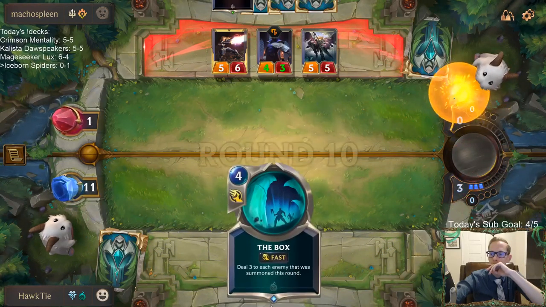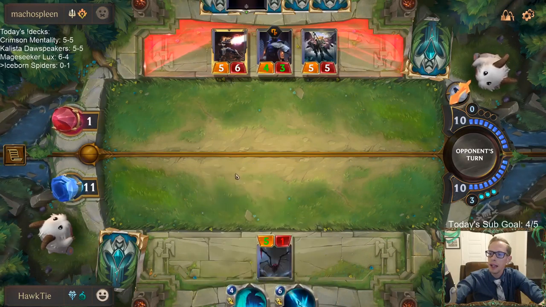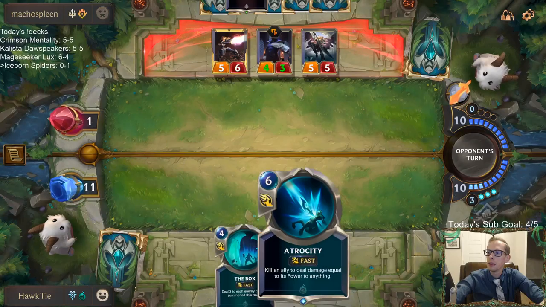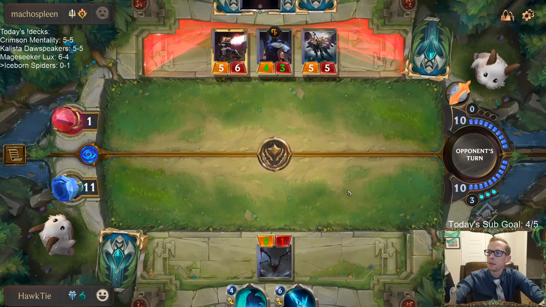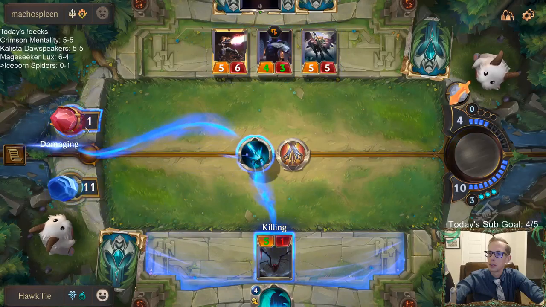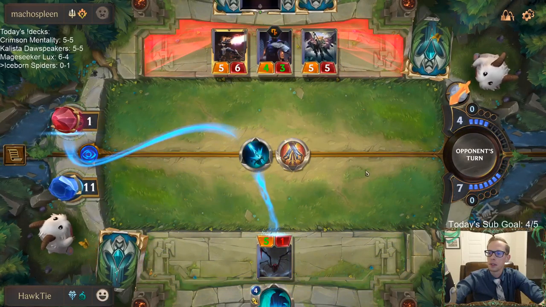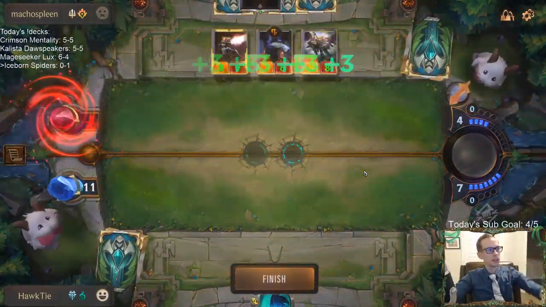Wait. So if I would have just... No, because they were at 7. Yeah, I had the win there, didn't I? Well, we drew Atrocity, which could be good. No, because they have Detain, so it's not. Well, he can't detain anymore. Wow. Shouldn't have won that.